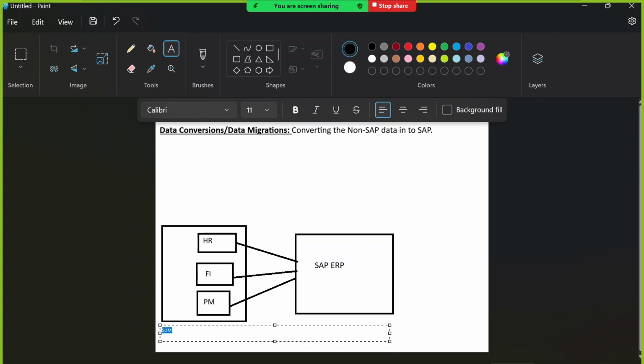If the existing system is ECC and we are migrating to S4 HANA, in that case we can use this Software Update Manager.